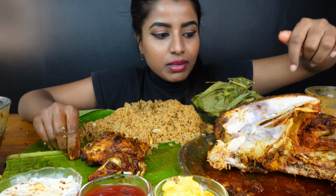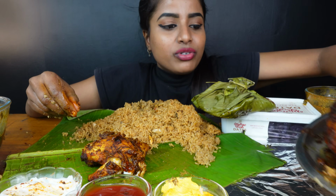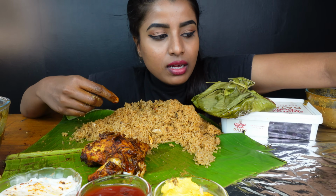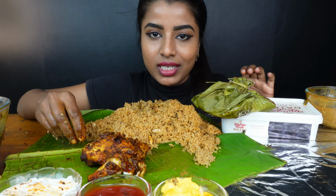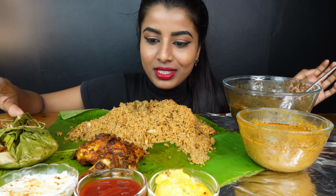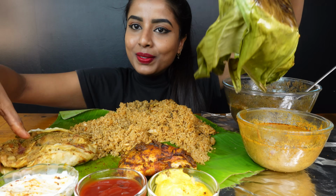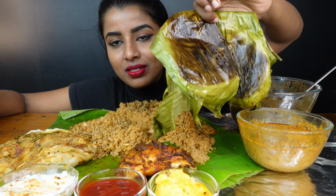Guys, I'm going to keep this half of the chicken aside so that my parents can eat. I will try to finish this whole biryani and this bunch of paneer kizhi parotta, then this piece. I have rearranged this setup a little bit. Last paneer kizhi parotta piece. Look at this base, you guys.